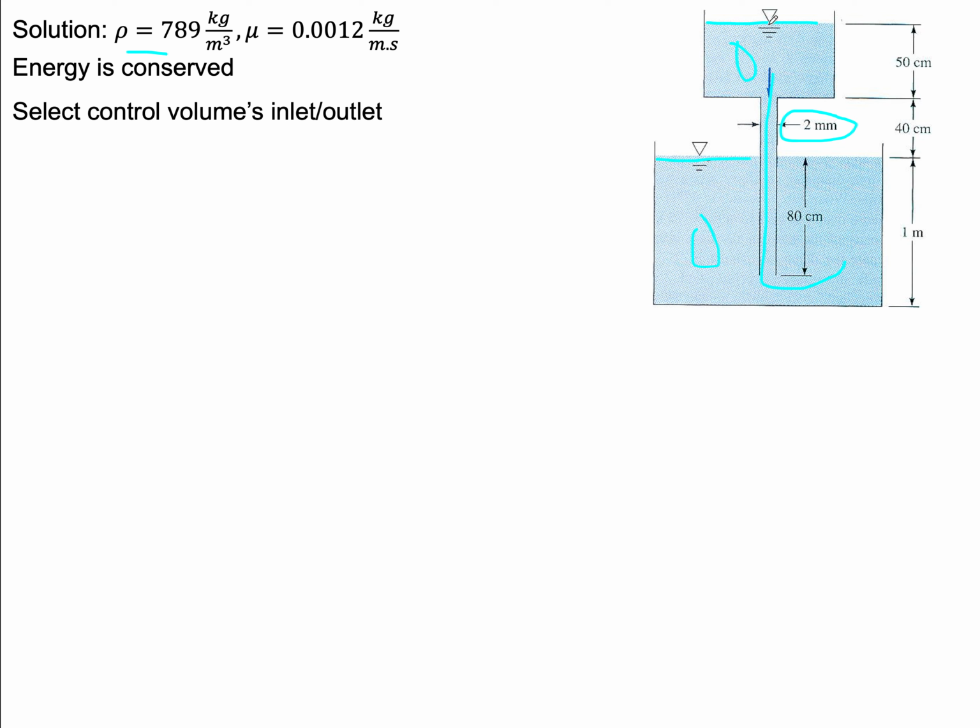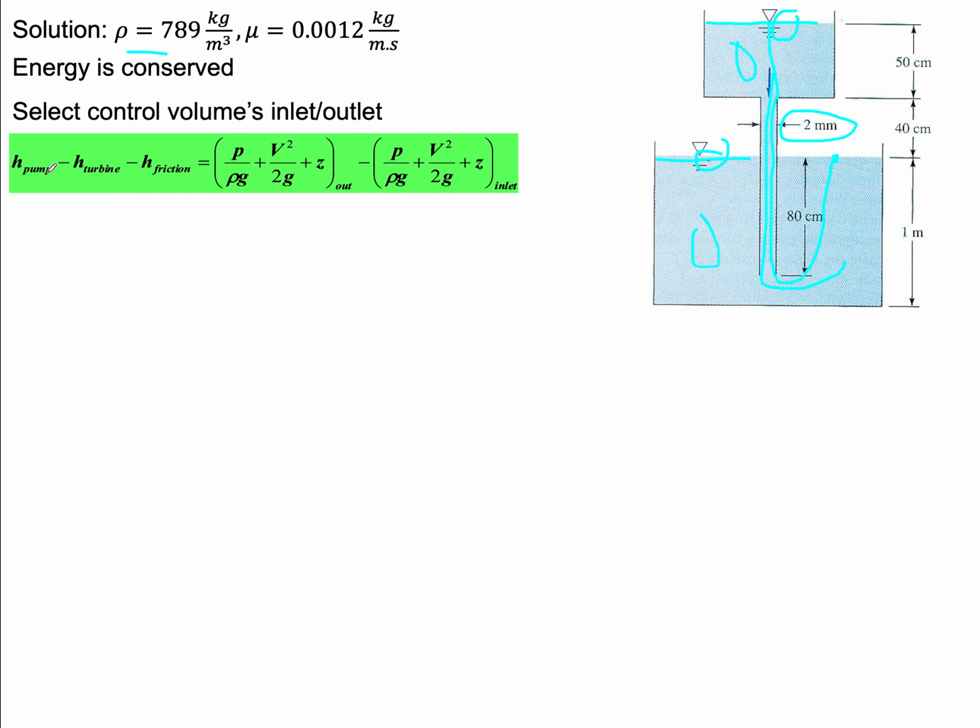Primarily because a water or ethyl alcohol particle will come from the surface at zero velocity. Its velocity is going to increase, then go through the pipe. In the pipe, its velocity is going to be constant due to mass conservation, and as it leaves the pipe its velocity is going to drop until it hits the top surface where it gets a zero velocity. So if I pick this as my inlet and this as my outlet, the two free surfaces, I know the velocities and the pressures due to the atmospheric conditions, so it makes life easier.